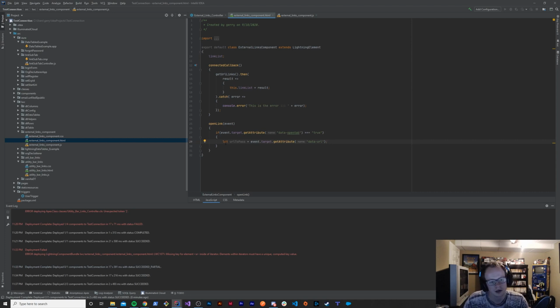If you're not familiar with JavaScript variables, another thing I feel like not a lot of people are familiar with, let is basically a variable that is local to the scope of this block, and the subblocks potentially, so the nested blocks within it. It's much like a method variable in Apex, so nothing super crazy going on.